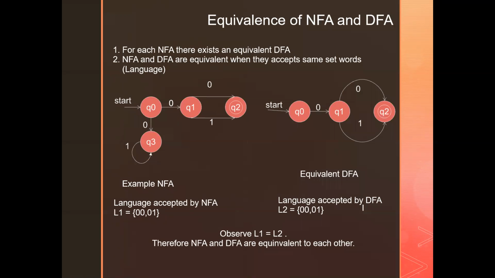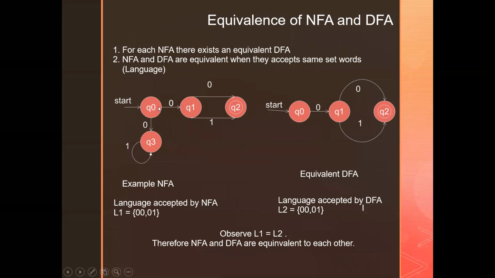Now, equivalence of NFA and DFA. You can say the NFA and DFA are equivalent if they are accepting the same language. And as you know, what is the meaning of language? It is nothing but the collection of words or strings, right? So whatever set of strings the NFA is accepting, if the same set of strings your DFA is also accepting, then we'll say that NFA and DFA both are equivalent. The collection of those accepted strings we call a language. And for every NFA you will find there is an equivalent DFA.